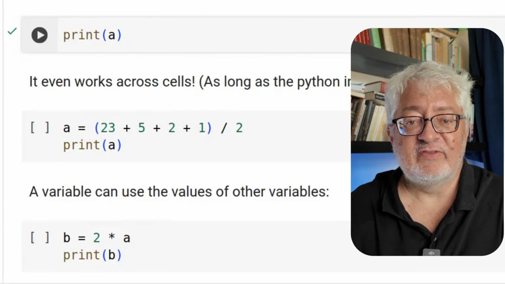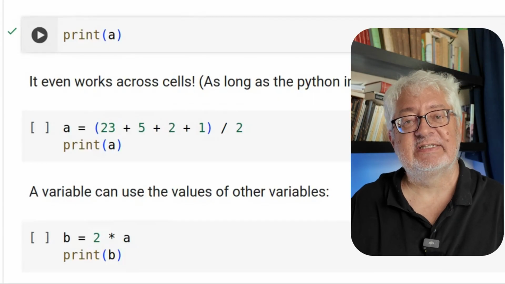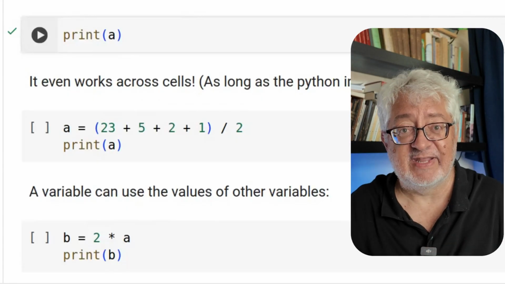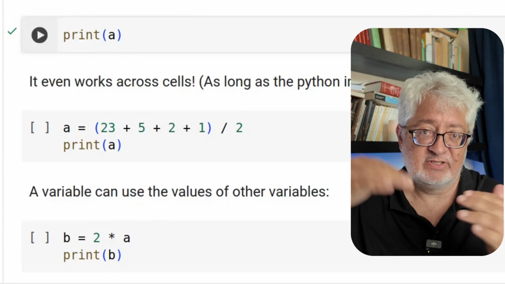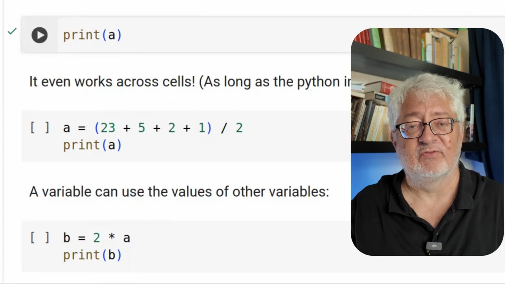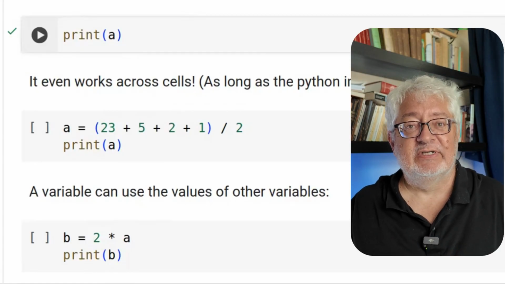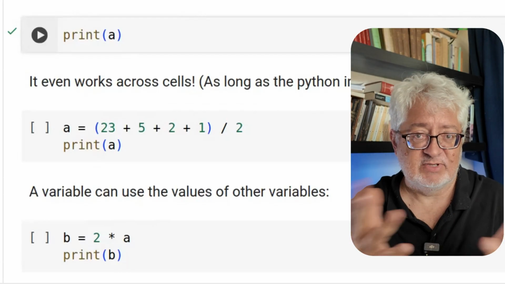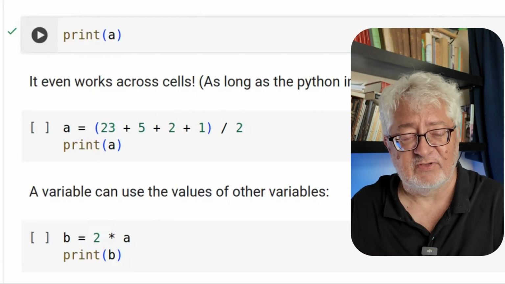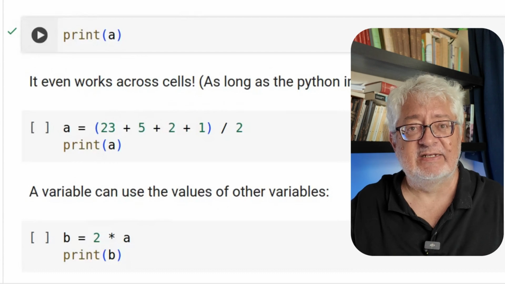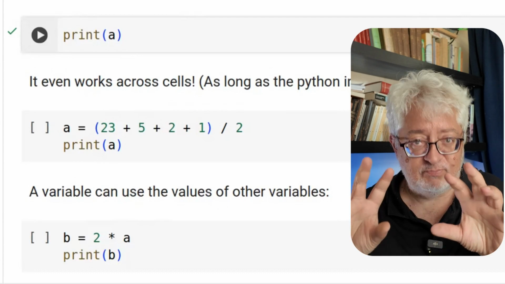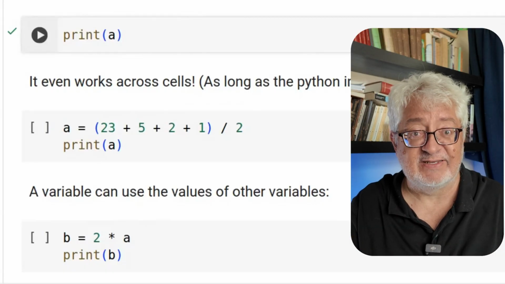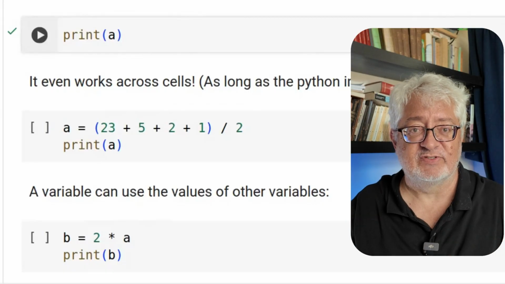You also learn something else from this example. You see that the cells are connected within a notebook. So what happens in one cell influences the next cell, and it depends on the order you execute them. So you have to execute the first cell, which assigns the number 23 to the A, and then you can execute the second cell, which prints it. And they will communicate because they both have the same Python environment behind them. It's the same machine on which this is running.